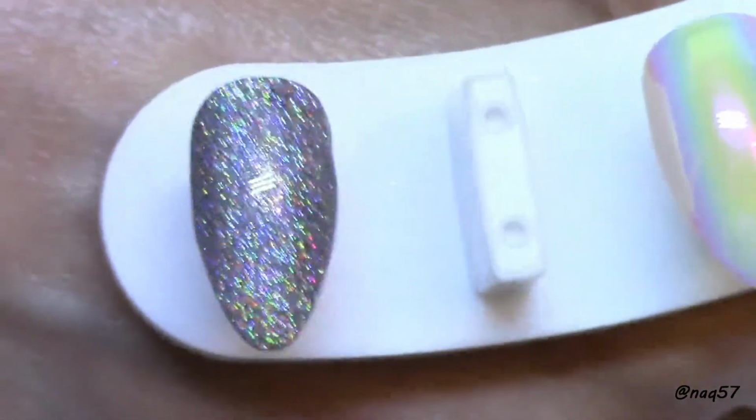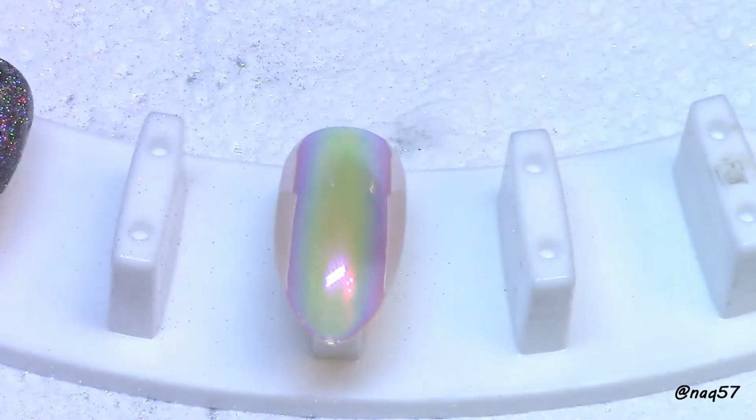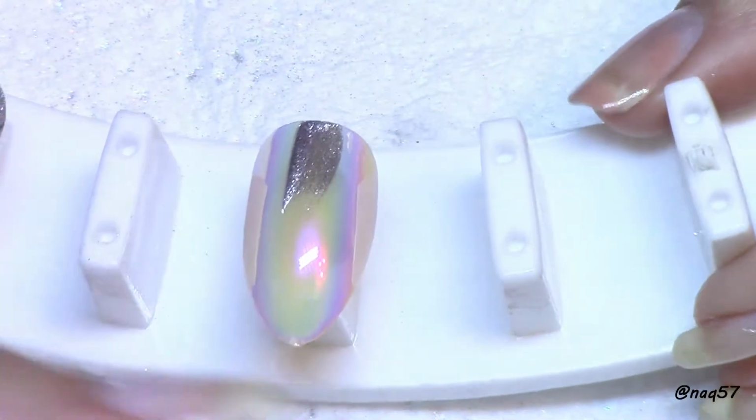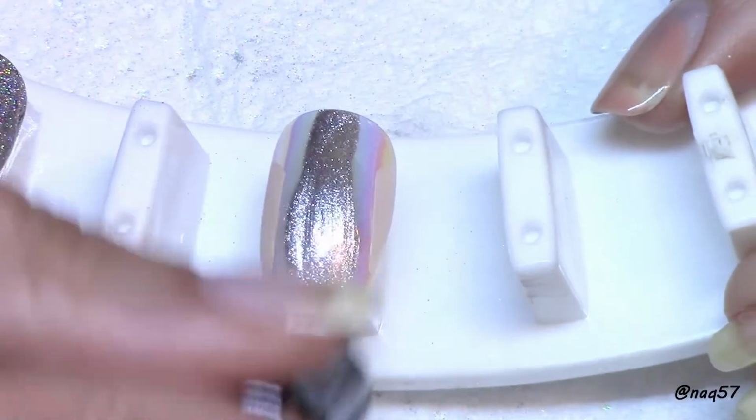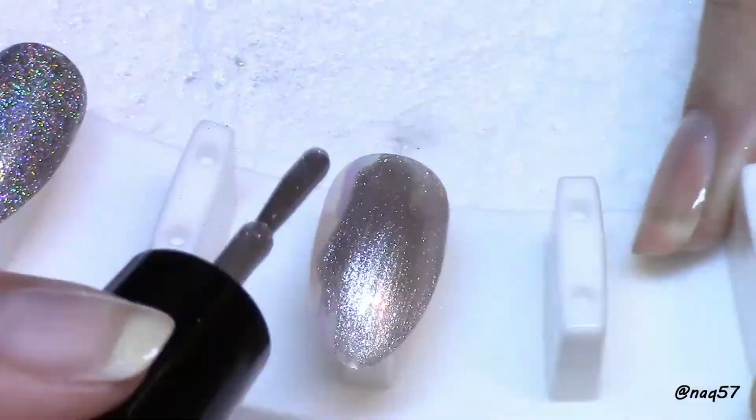Okay, now I'm going to go ahead and show you how I went. It's a very similar process with the silver. It just keeps you from having to do 2 coats. I think you can get away with just that one. So let's go ahead and do that on this other tip right here. And again, I did time myself with this right after I applied it. I only gave it a 2-minute drying time.